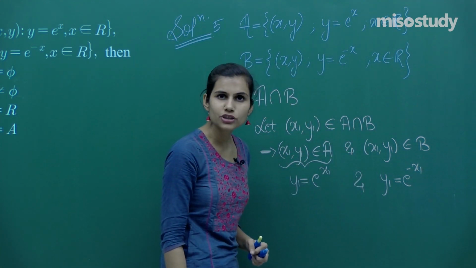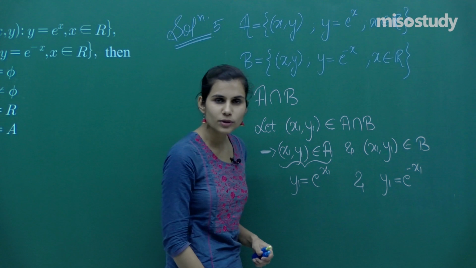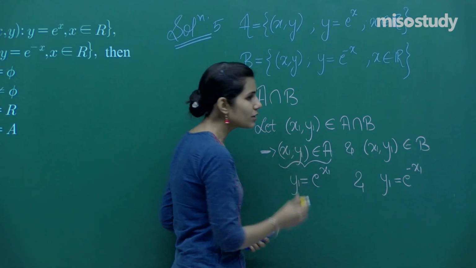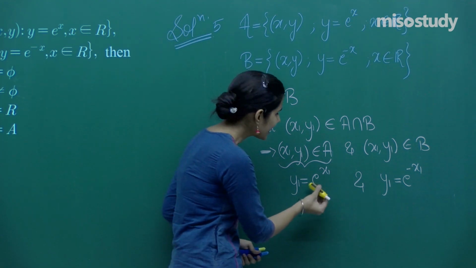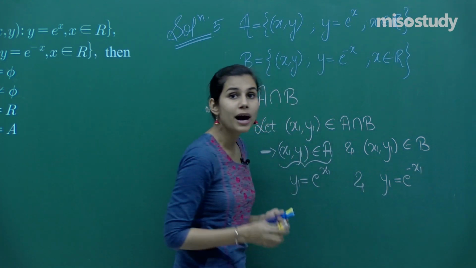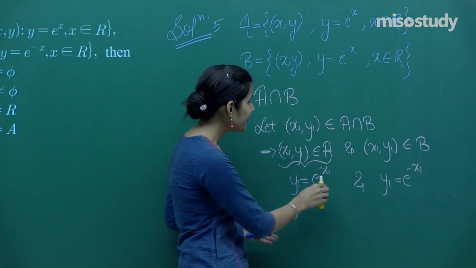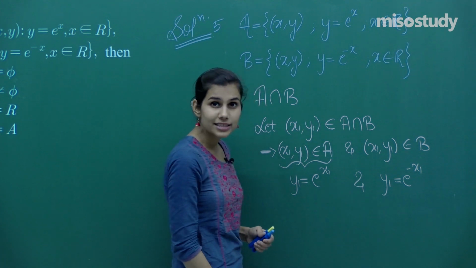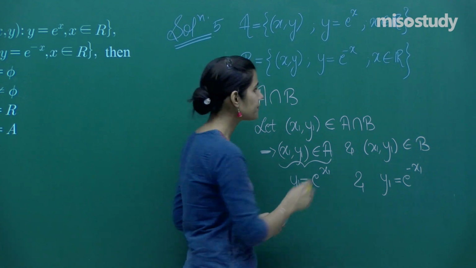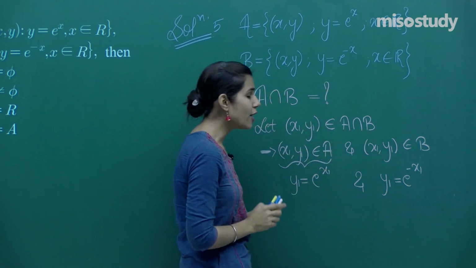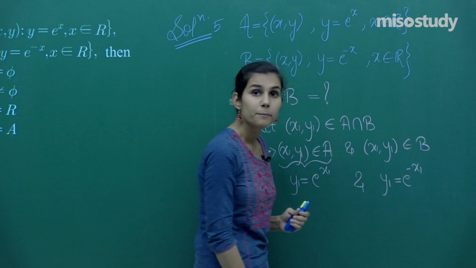Isn't this kind of a contradiction? How can y1 be equal to e to the power x1 also and e to the power minus x1 also? That means such an x1 comma y1 will occur only if for some x1, e to the power x1 is same as e to the power minus x1. Because then the y1s will come out to be the same, and the x1 corresponding to which both the y1s are same is going to give me the tuple belonging to A intersection B. That means my task is now to understand for which x1 e to the power x1 is same as e to the power minus x1.